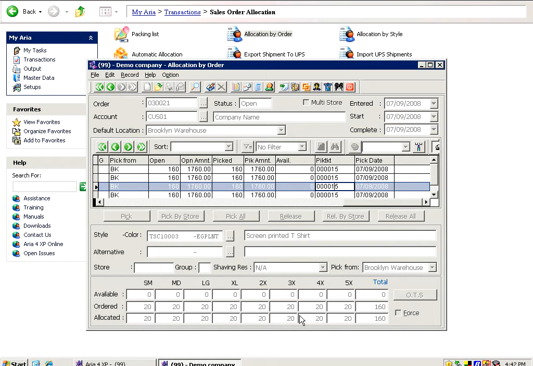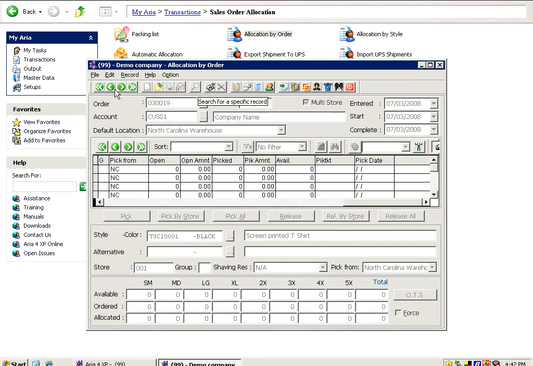You will only need to worry about the allocated number of pieces here if you know that you are short on one of the sizes, or you know that one of the most important customers is going to order that size and you want to leave the pieces, so you want to short the current order, and so on. Last feature I want to show you in this program based on the allocation.